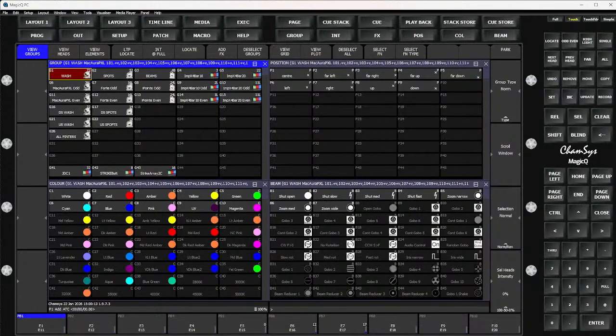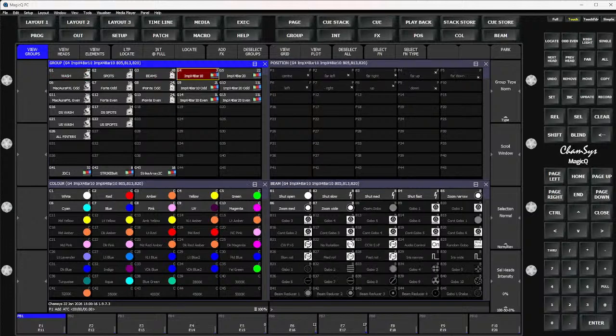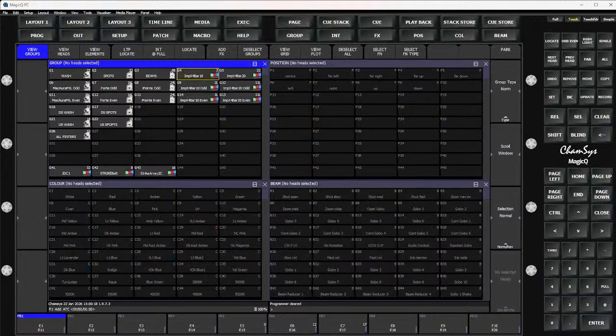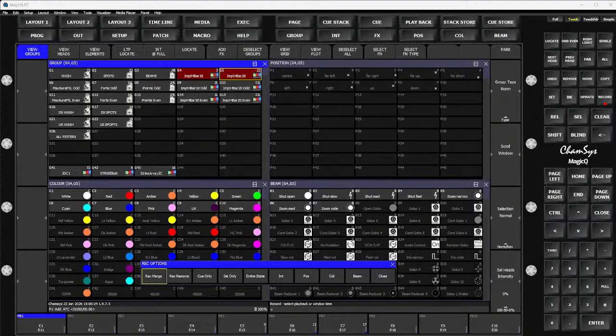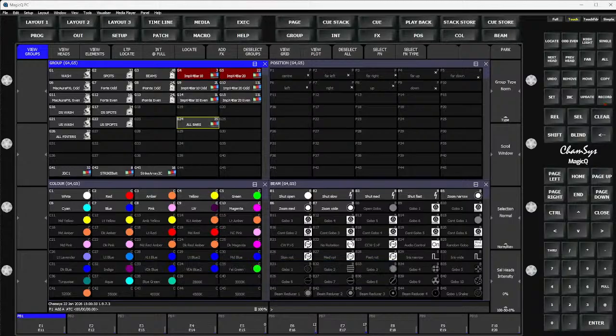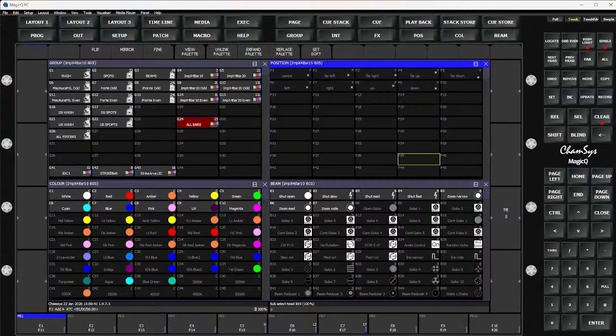So we built this. We have our beams, they're fine. These bars. Let's see if we can take both bars and make a group for those. We'll record that, call it all bars, and save it here. Let's go here then. Let's see if these are in the right order. We get a highlight, single. They're not.